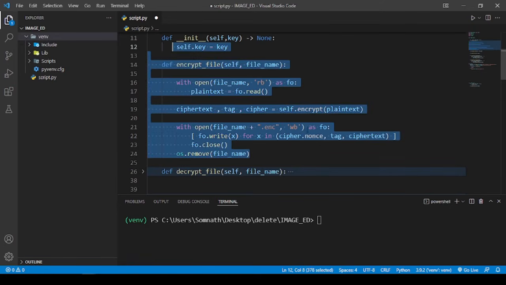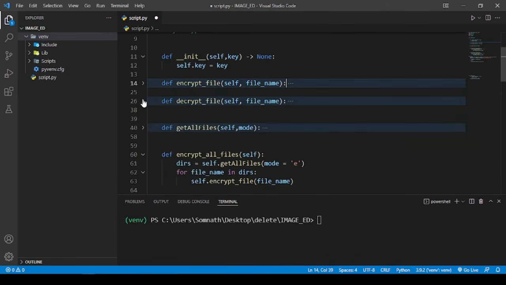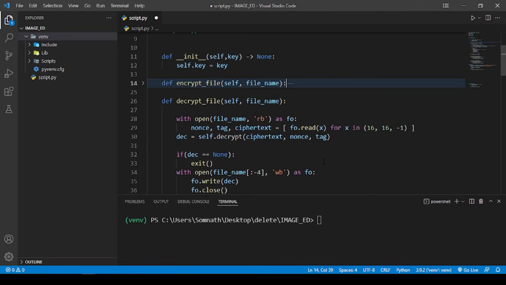I hope this is pretty simple, this encrypt file method. Let's collapse it and explain the decrypt file now. During decryption, again, for the file name which I want to decrypt, I'll read it in binary mode. And again, this particular length I'll be using to extract the nonce and tag, which we put as content during our encrypted file creation. We read it back and put it under three variables, ciphertext, tag, and nonce, which we'll now use to decrypt.